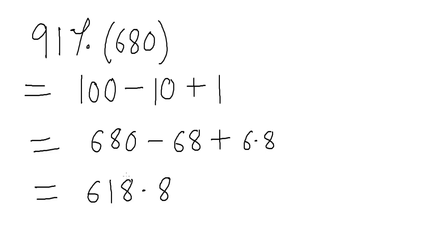So this method is all about how well you can distribute the percentages. Writing this 100% minus 10% plus 1% to get 91%, you need to do that all in your brain. You need not write that. All you've got to do is this addition and subtraction so that you get the final answer. Let's look at one last example.